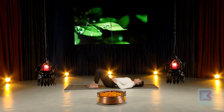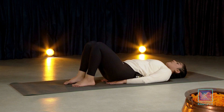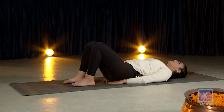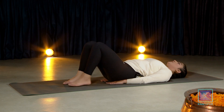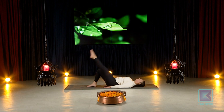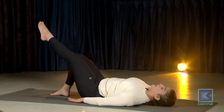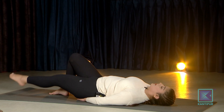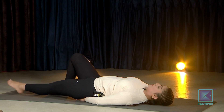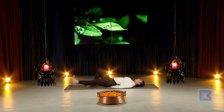Now we're going to do leg raises. Tuck your palms underneath the bum and bring the legs together. Relax your head and shoulders down, breathe in from your nose. Do only one leg at a time first — when you come up, squeeze; when you go back down, relax. Come up again, squeeze; go back down, relax. Come back up, squeeze; go back down, relax. Now add the other leg into the same movement.